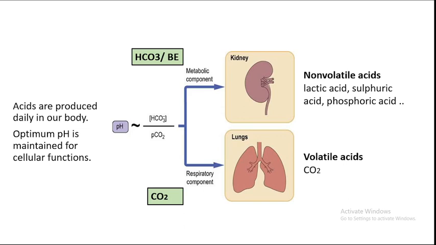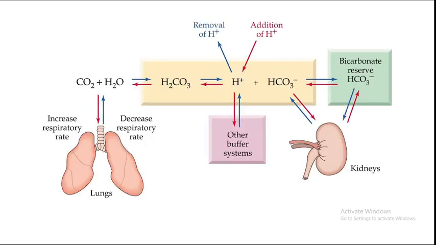So if you want to look at a blood gas, we all know there are two components of acidosis. Whether it is coming from the volatile acids, if so it's coming from the respiratory system, and if it's non-volatile, it's a metabolic component, right? So if you want to know about the metabolic component, you will look at the bicarbonate and the base excess value in the blood gas. If you want to look at the respiratory component of your acid-base status, you look at the carbon dioxide value. And this simply summarizes the pH regulation in our body.